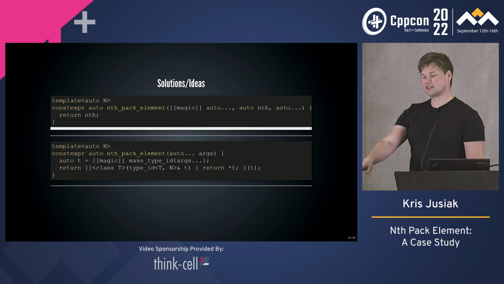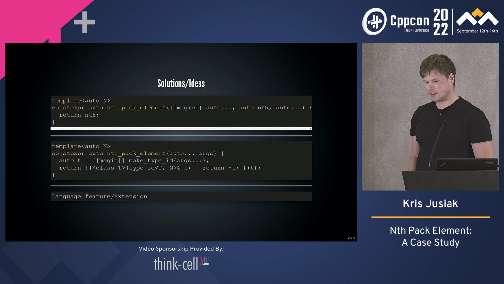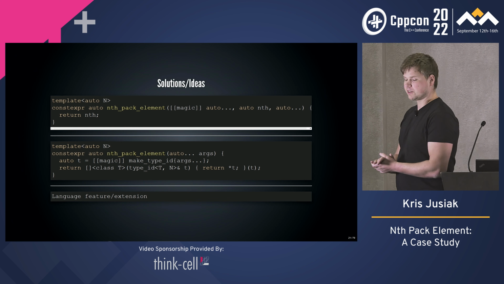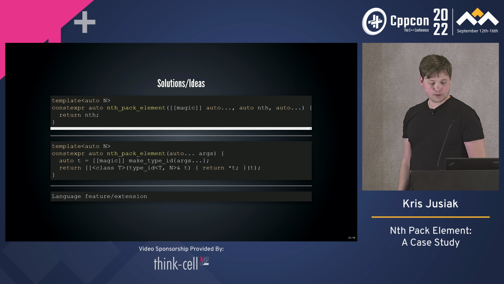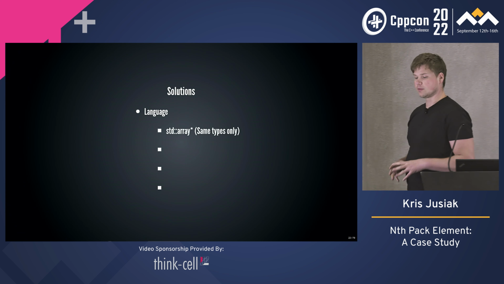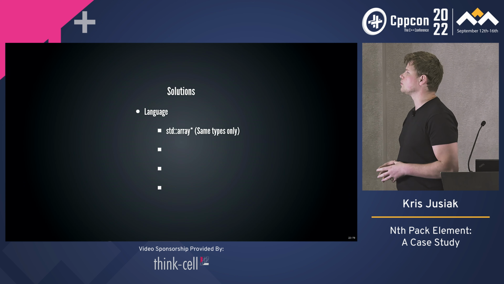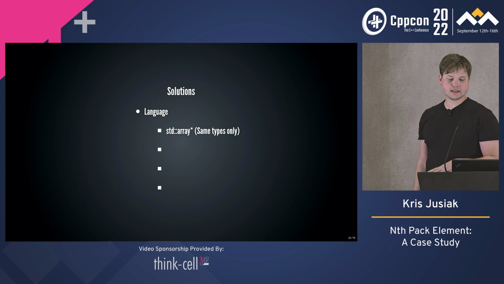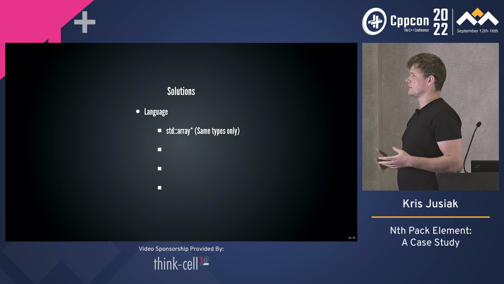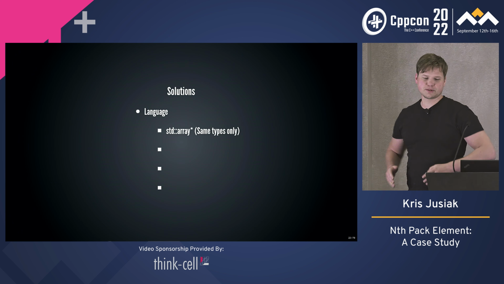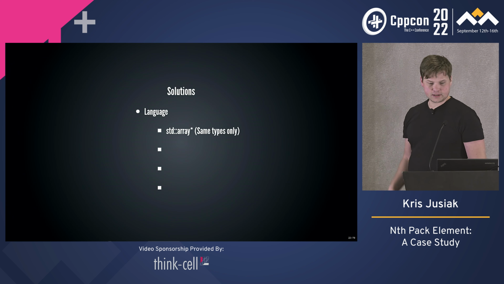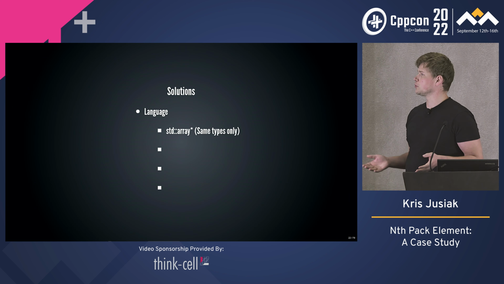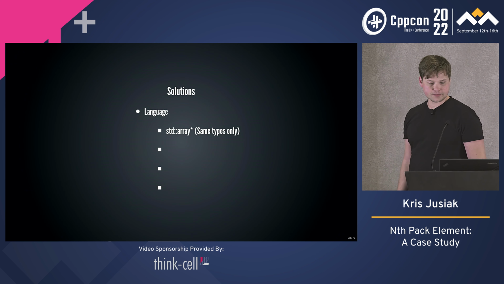So, and that's not even the magic yet. And obviously there are language features as extensions we will take a look into, and especially Circle language, which will be also awesome. So just to sum up, the solutions, there are like 10 of them, I think, so let's go through them. std::array, that's just as a showcase. It doesn't support all the types, because std::array, as we know, can only be one type, but it's a good use case of the syntax which we would like to aim for, and hopefully we'll get there eventually.